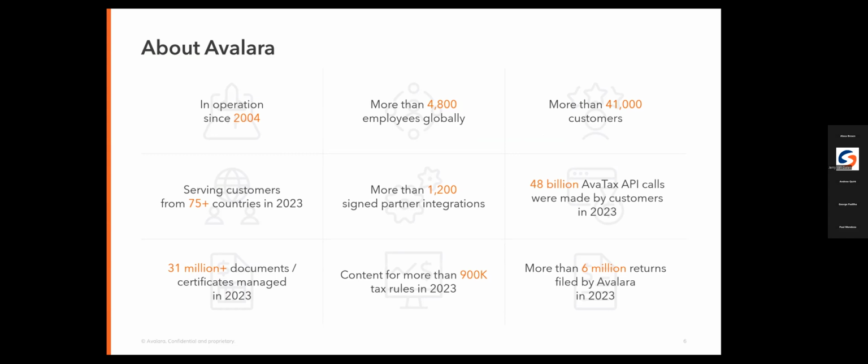A global company, with millions of sales tax returns filed, billions of AvaTax tax engine API calls, and 40,000 plus customers. This is something we've been focusing on: becoming the most compliant, fastest, easiest, accurate, more reliable, and more valuable than any other alternative when it comes to maintaining your sales tax compliance.